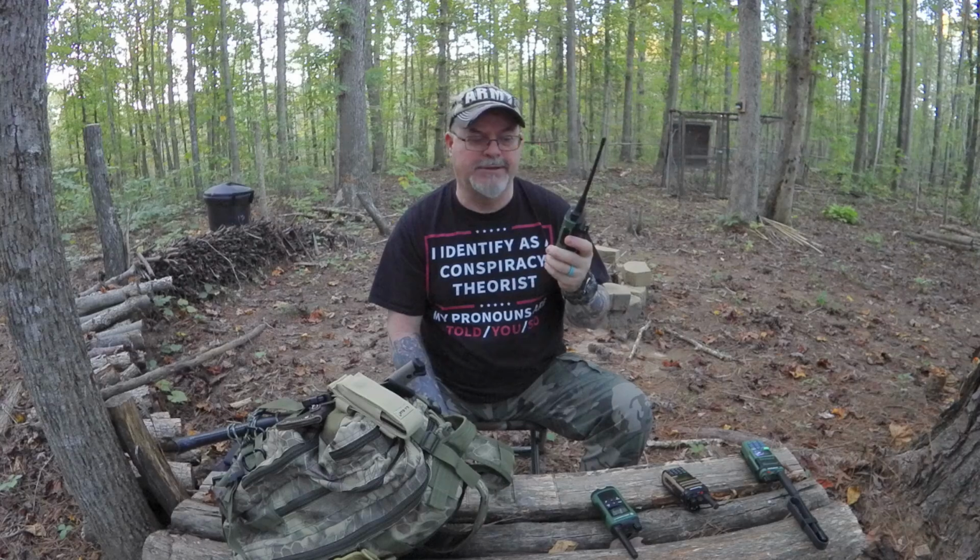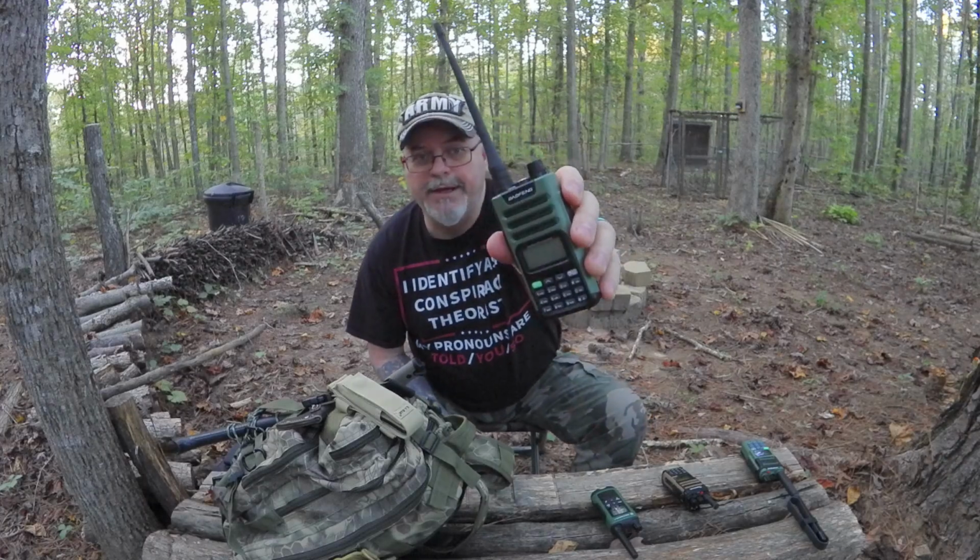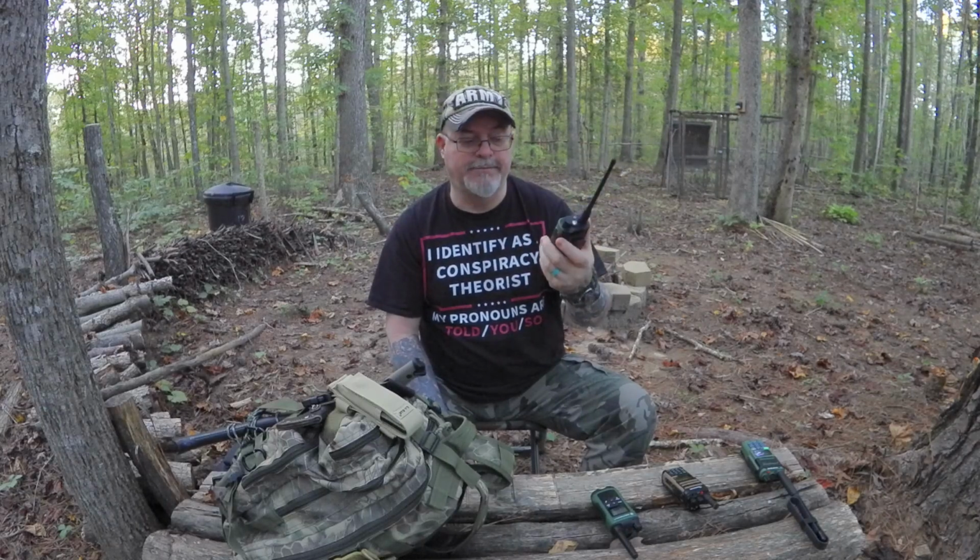I have these set up where I can scan with them, so I can listen to scanning frequencies, as well as like we're talking police, local law enforcement stuff, as well as I can use all the channels and stuff. And I love these radios. They're not super big. They're great. They're cheap. I think you can get one of these for $25 by itself. And they're great radios. I suggest just buying a bunch of them.